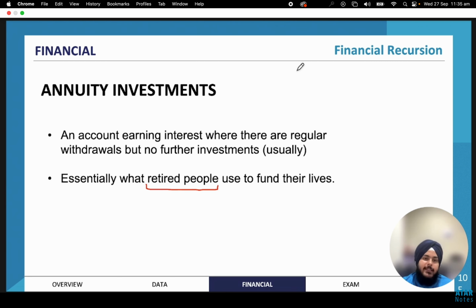So overall, with annuities, you require a really large sum of money to invest, and the value of that annuity is going to decrease over time because you're taking money out of it. But it's also going to grow a little bit over time, because you're essentially getting interest from the bank. The bank pays you interest for keeping money in it. So let's say you started off with $50,000, the value is going to increase slightly, not too much, but since you're withdrawing a lot more, let's say $2,000 per month, the value overall is going to decrease over time. So that's essentially an annuity.